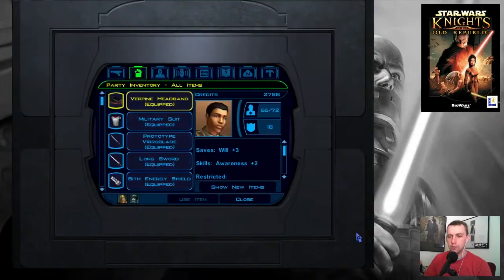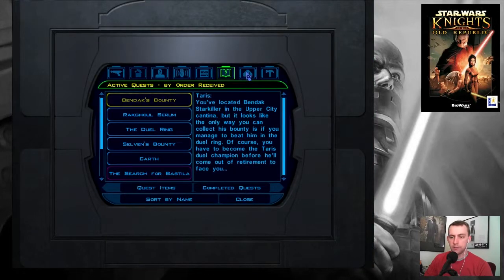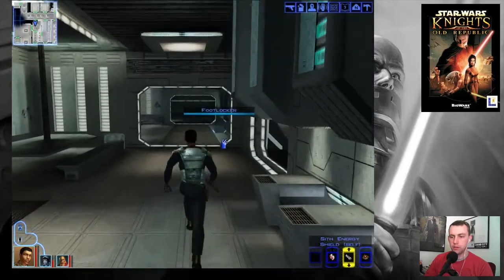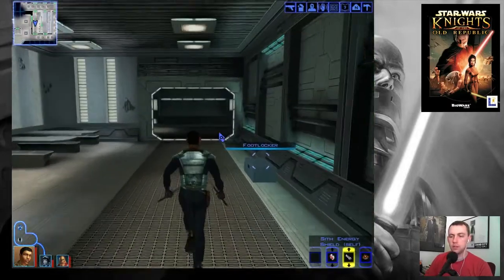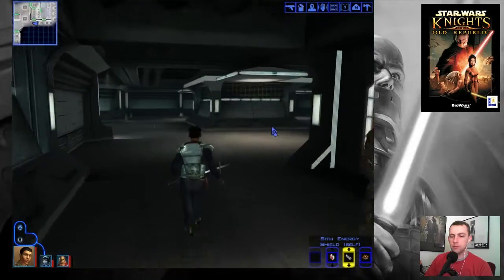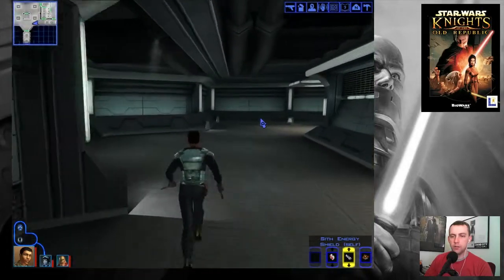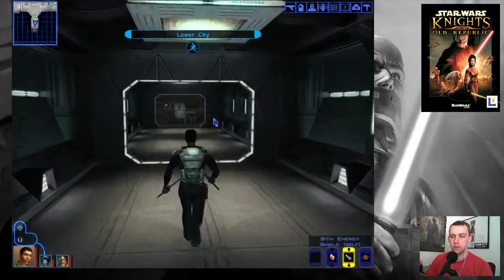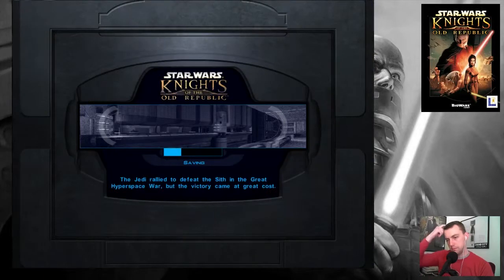Let's run through this way. Let's actually just figure out how to get out of here. Don't need to go to the pool. Yeah, to the lower city. So we'll go straight through and to the left. Nope, to the right. Got it all oriented wrong. Yeah, so we'll leave here. Awesome.